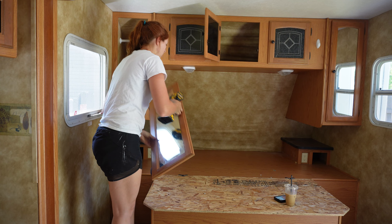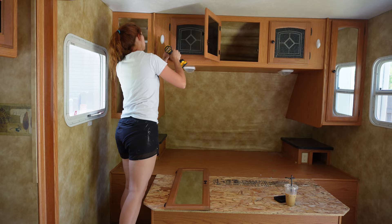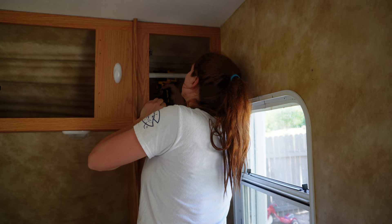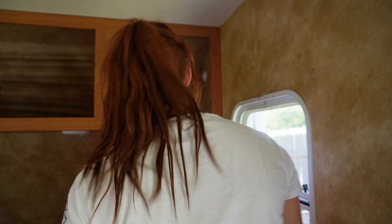These cabinets are not actually that hard to take apart — it's pretty much just a matter of finding the right screws in the right places and making sure you don't miss any. After you get all your doors off, go ahead and take off any internal hardware. This had a closet hanger to hang clothes up, so it's just four screws and that whole thing comes out. Keep in mind all of these will be square heads, so get the right bit — don't try to use a Phillips head because you'll end up stripping all the screws.